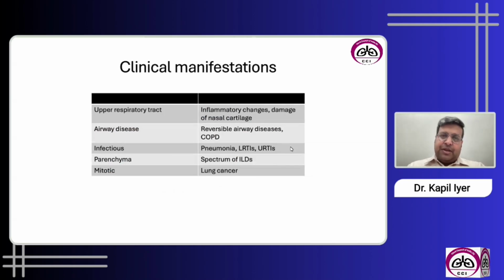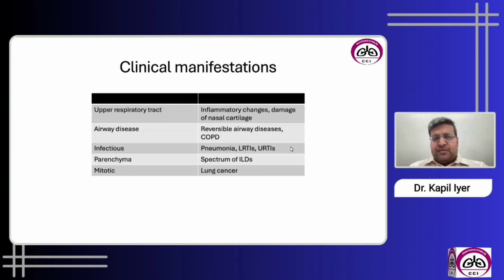Now, clinical manifestations. Really, when I was reading up about what the clinical manifestations are, since all of us are pulmonologists, I first thought, let us look, very briefly, because we'll obviously have a detailed discussion about this, at what exactly from the respiratory system can be involved. And I was actually surprised, because right from the nose up till the alveoli, it can involve each and every component of the lungs.